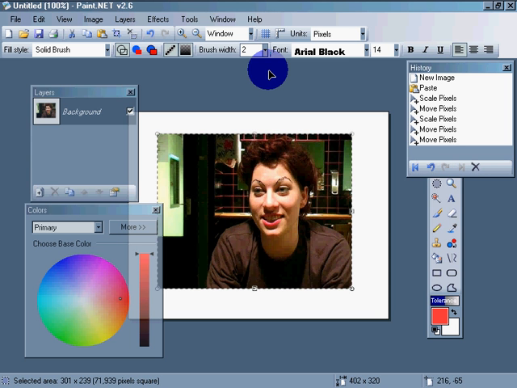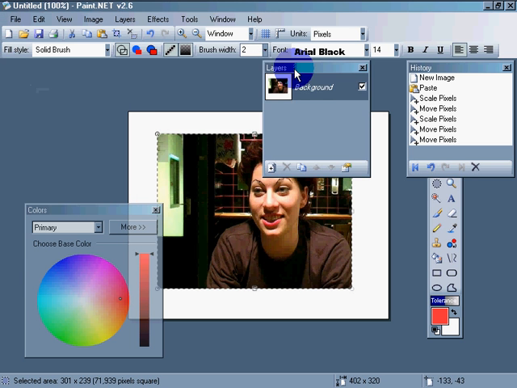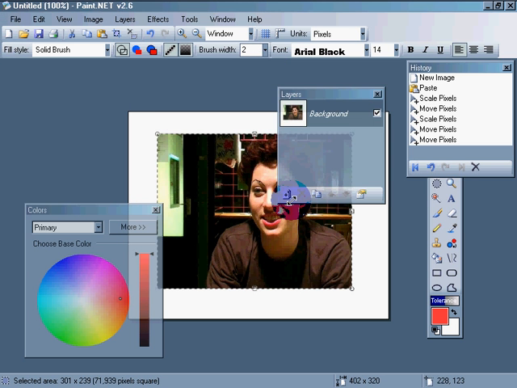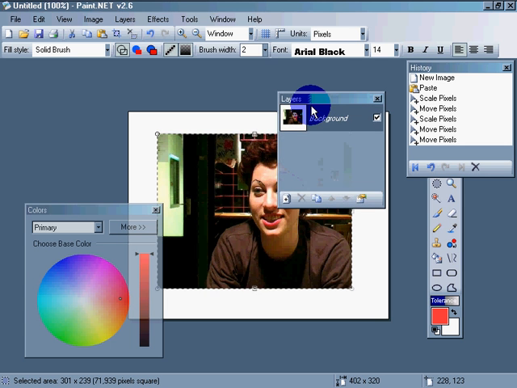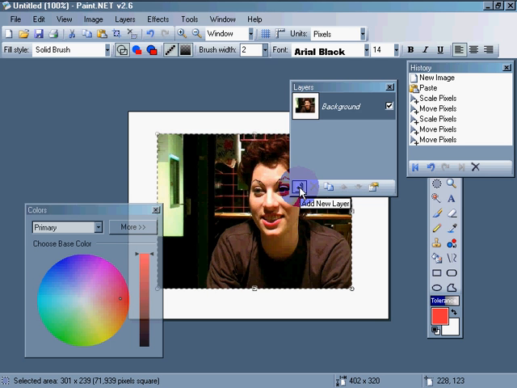Next step, we're going to put two images on our picture, but we're going to have a separate layer. Remember, if you're using Photoshop or GIMP or any kind of more professional image editing tool, layers are important. So you go to your layers toolbar and you'll see there's a plus sign. The plus sign is very nice. It makes your life very easy because, whoa, look at that. It says, add new layer. Click to add a new layer.